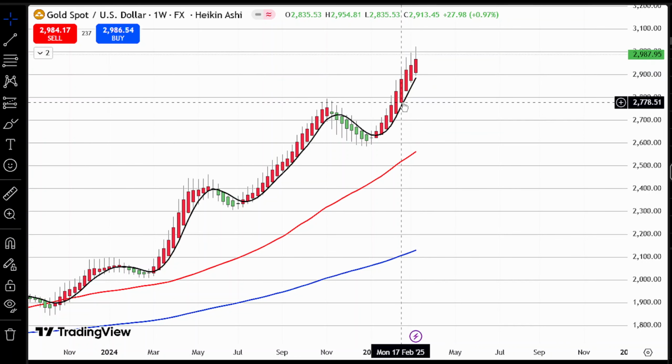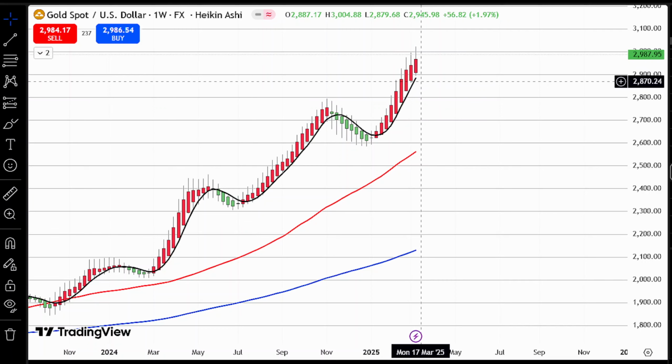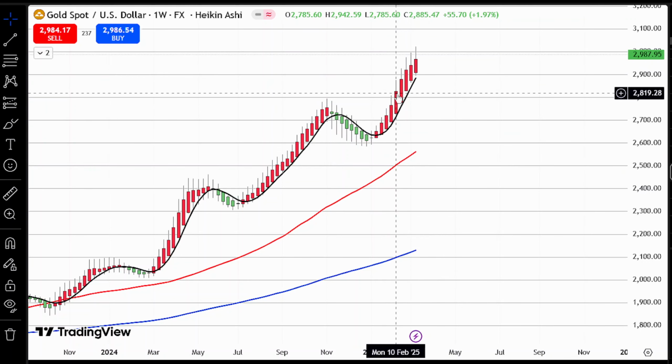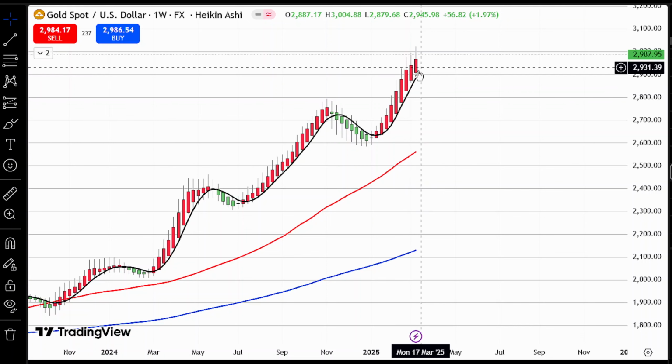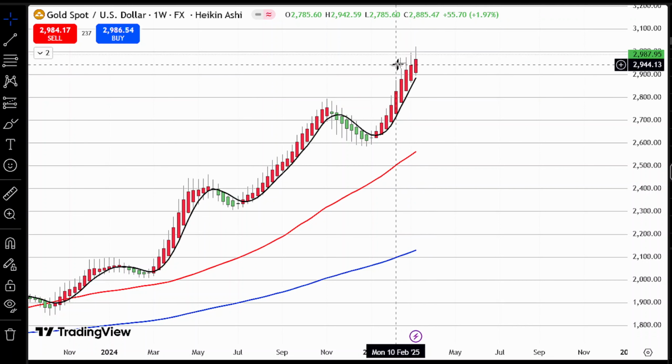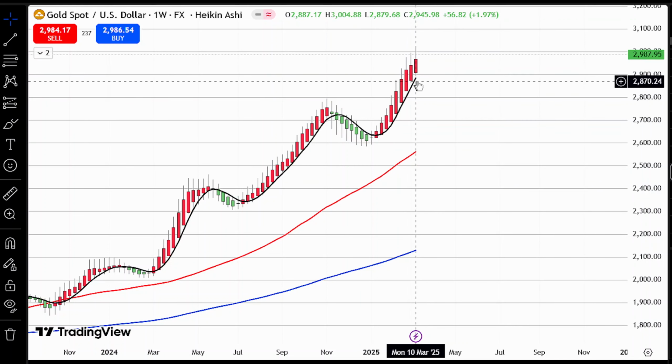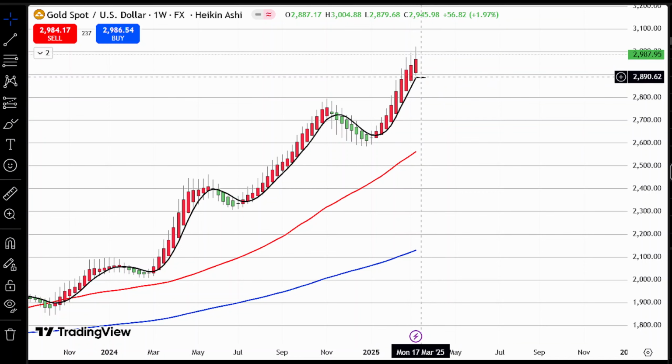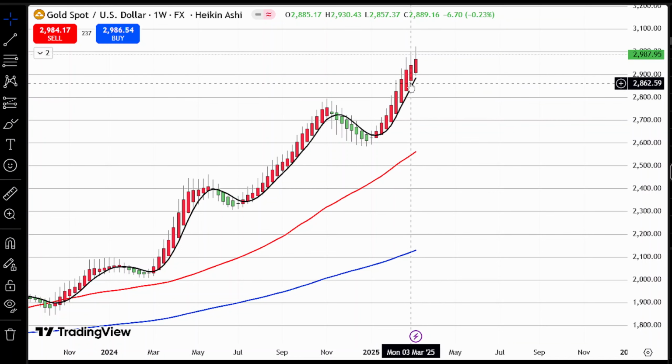What I'm trading now is based on what I think, so you can just follow it, or you can change it according to what you think is possible for you. For now, if you really want to enter here, you can actually, but keep your stop loss quite tight, like the previous low here, the previous week low.